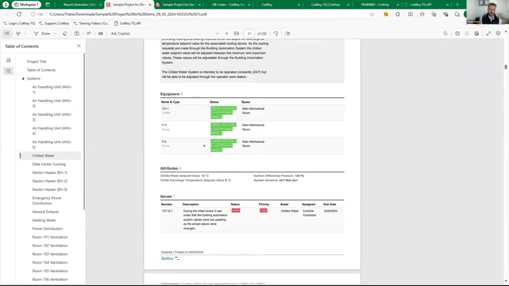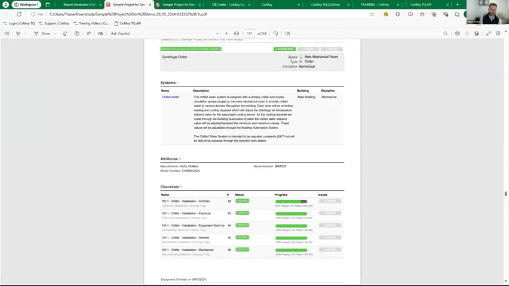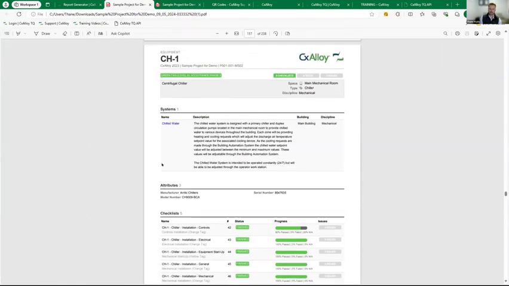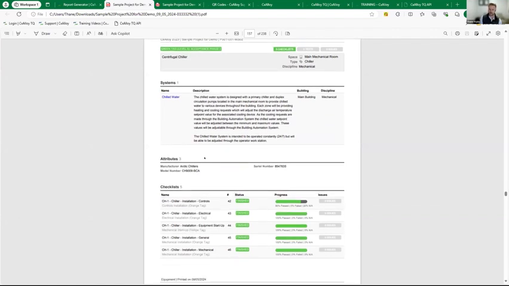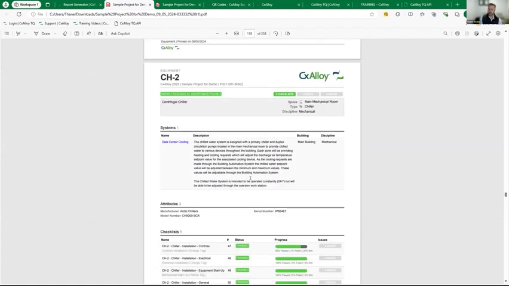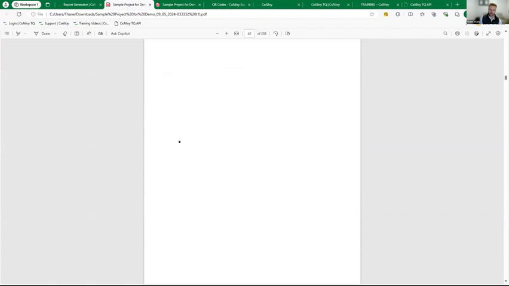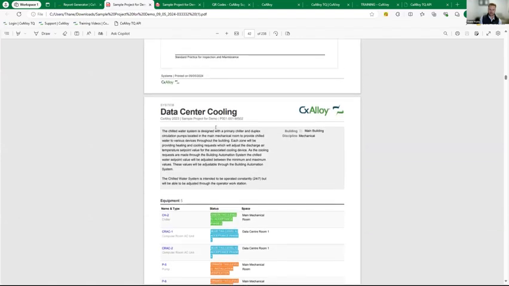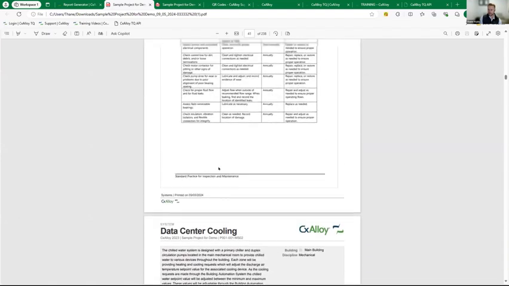Additionally, I can include sections for my piece of equipment. If I jump in here, you'll see that I have included a section for the chiller as well. That chiller has the specific information for that piece of equipment. I put in manufacturer, model, serial number, all the checklists that have been associated. And that keeps going on and on throughout the rest of the report. I can also jump back and take a look at the different sections that I've set up as part of the report.